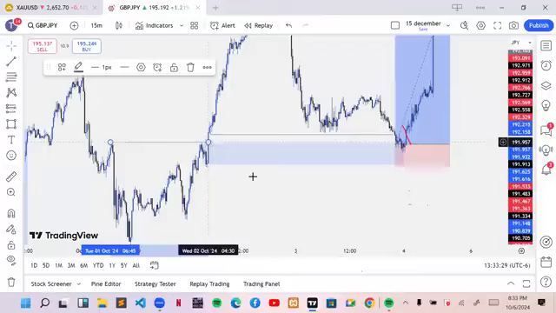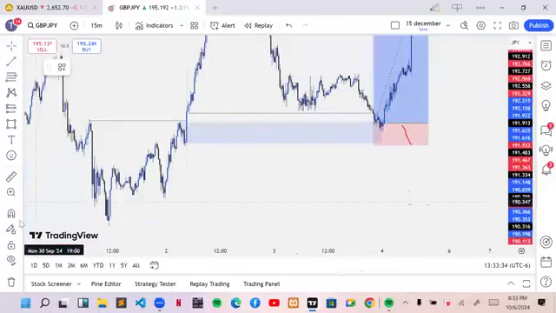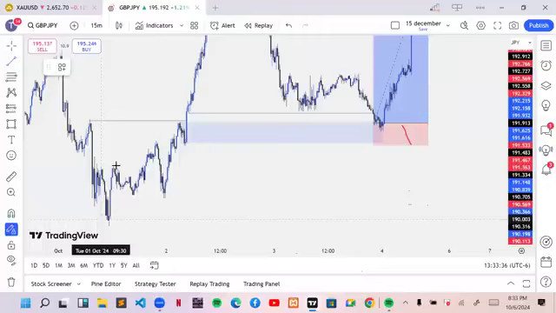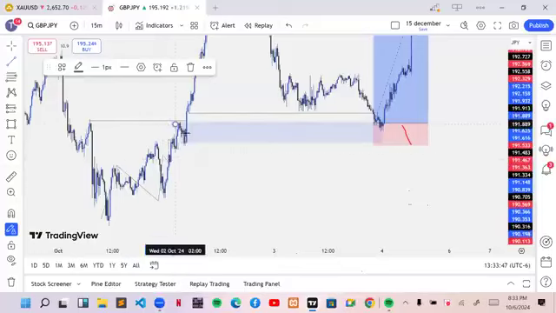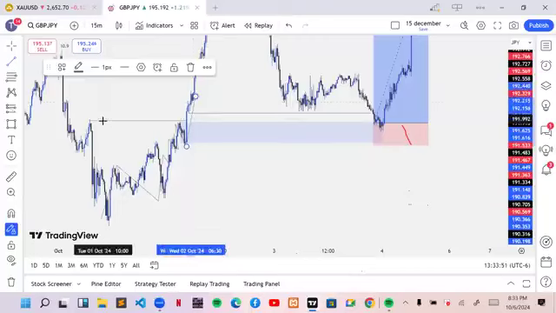And then the market was making higher highs and higher lows, which you can clearly see from this. Higher highs and higher lows, higher highs, higher lows. And what did it do? It broke past this key level, a resistance zone, but it still broke past it while maintaining the uptrend that it was on before. So this is the difference between a break of structure and a market structure shift.